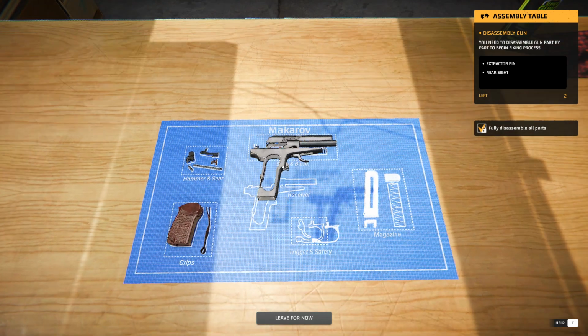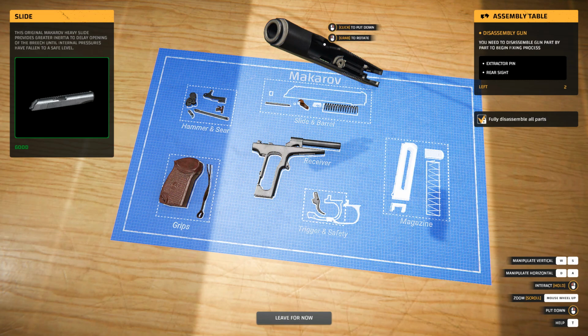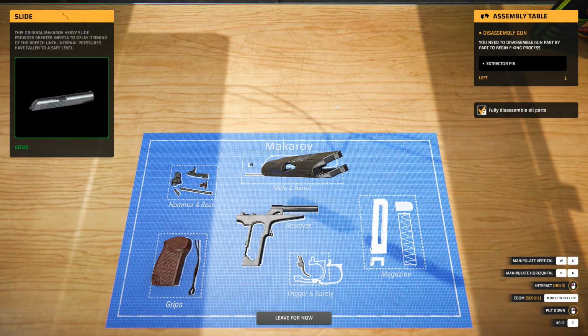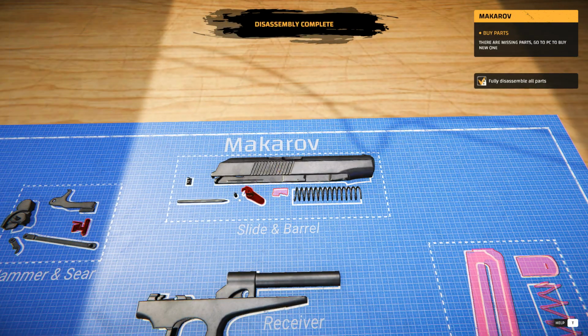The trigger is going to come out. Triggers. We've got two left to find. What have I got to look for? Extraction pin. Oh, rear sight. Rear sight's on this one. I would have thought that doesn't come out, does it? Yes, it does. Now we've got extraction pin. Where would that be? Right, soon tell you, it's up there. In here, it's there. Right, now we just wait a few seconds, that's it.